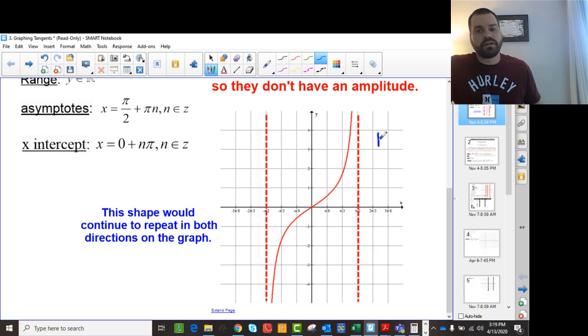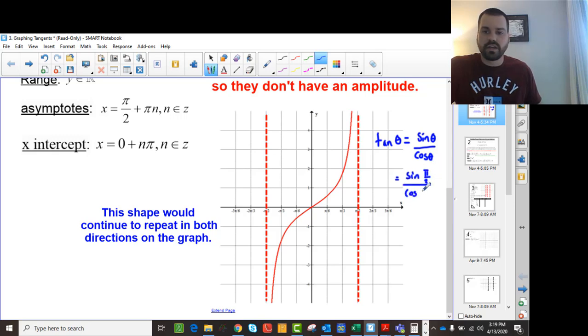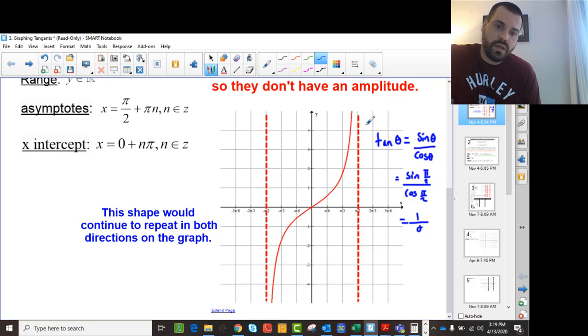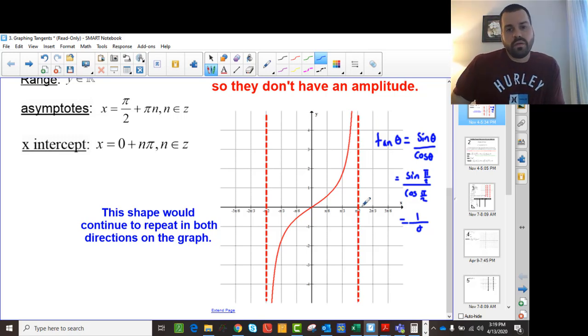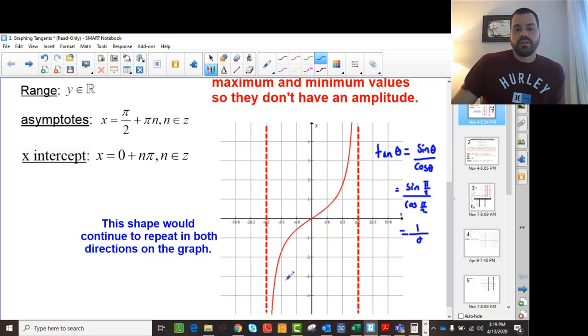If you imagine, I'll just show you this as an aside. You remember sine over cosine? That's what tangent's equal to. So at pi over 2, you get sine of pi over 2 divided by the cosine of pi over 2. Now the sine of pi over 2 is 1, but the cosine of pi over 2 is 0. So you actually end up dividing by 0, and that's why you have this asymptote. Okay, and you have it at pi over 2, and you have it also at minus pi over 2. And then right in the middle, you have the point (0, 0). So it's a very different shape.